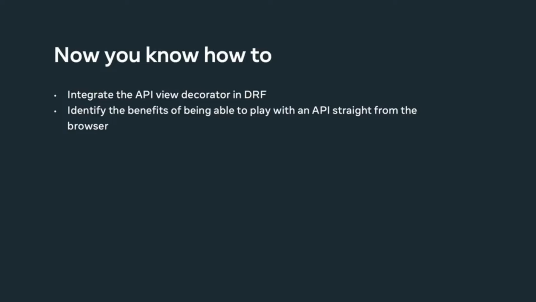The @api_view decorator also allows you to implement throttling or rate limiting, by which you can define how many times someone can access this API in a given period. You will learn more about throttling later in this course. The @api_view decorator also helps you to authenticate your endpoints so that only authenticated users can call these API endpoints. Isn't that neat? In this video, you learned how to convert the standard API output to something more useful, a browsable API interface, with the help of the api_view decorator function in DRF. You also learned about the other benefits of using this decorator, like authenticated API endpoints and rate limiting.